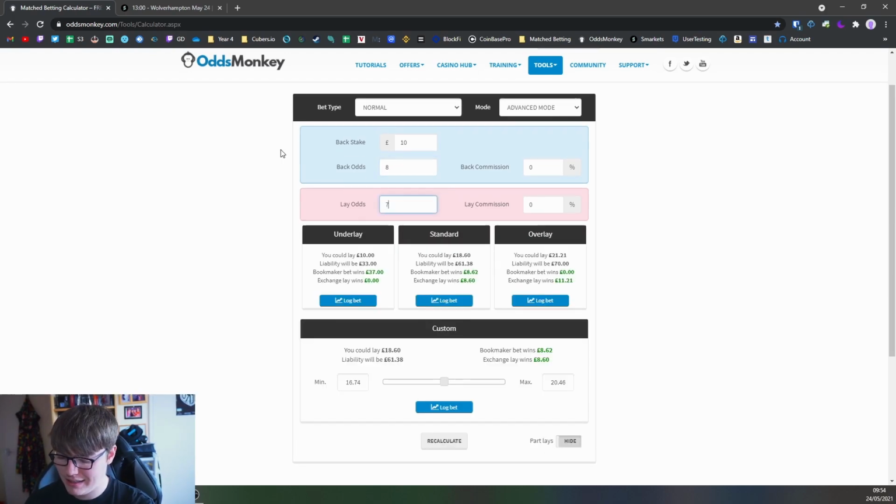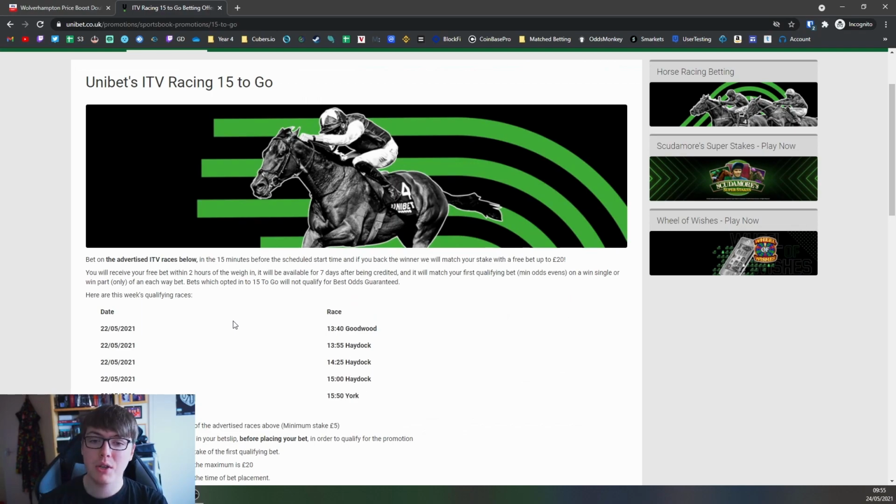So if we made these odds higher, maybe 8 and 7, then you can see that your profit goes from £1.42 to £10. Stick that up to £50 back stake, and you're going from £7 profit to £50 profit. So underlaying, especially if it's favourites, can be quite an effective way to get more profit, all risk-free. And you can totally do this the other way.